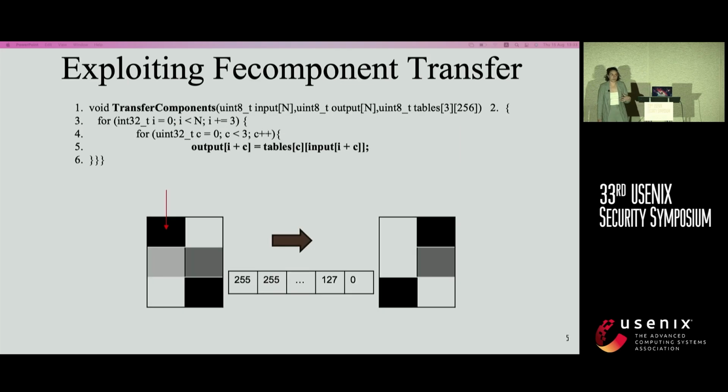The filter that we used to do our pixel stealing was the feComponentTransfer. It is a really simple filter. All you have to do is allocate a table that maps from color to color. Let's say, for example, the black pixel here will go to the first location on the table and will map to the 255 value, which is white, and you get a white pixel. You do it on and on for each pixel.